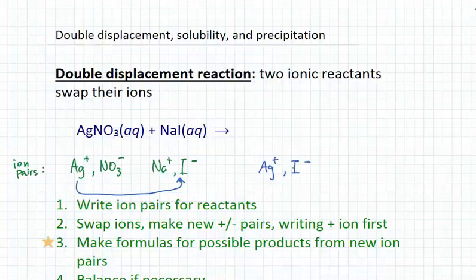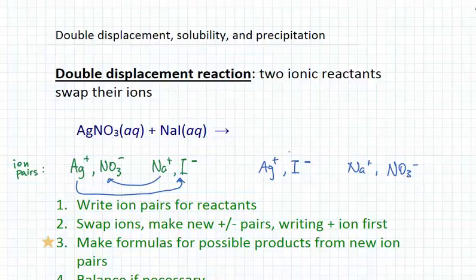Okay. How come silver could not pair with sodium? Because they're both positive. They're both metals. Okay. We have to make plus minus ion pairs. Okay. So then what would the other ion pair start with? Yeah, it would start with sodium and pair with nitrate. Ionic compounds always have the plus, then the minus. Okay. So like this, the metal, then the nonmetal. Here's the metal. Here's the polyatomic ion. Okay. So those are the new ion pairs.